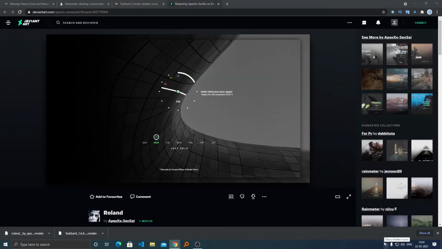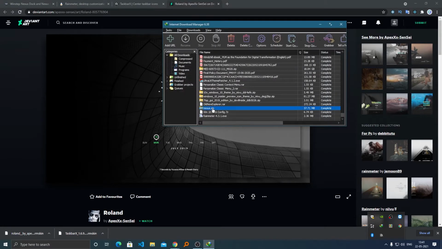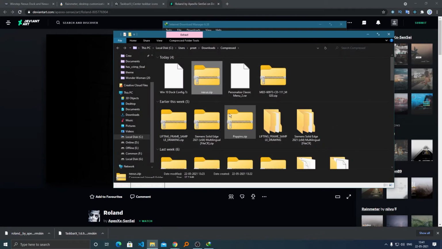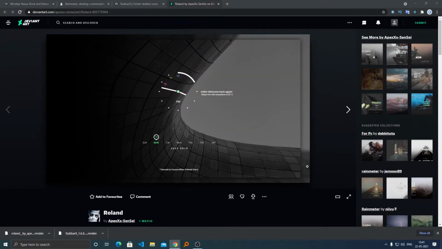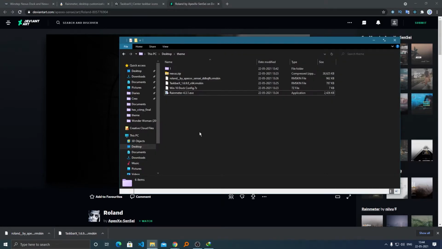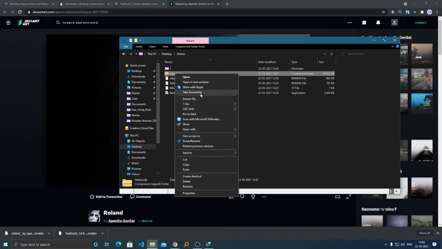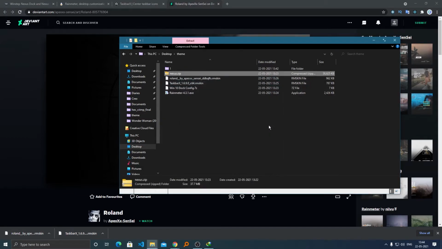Now we will install the Nexus dock first that we have just downloaded. Now let me just keep these files together, and maybe I will provide you a single download link so that you do not need to go anywhere else and you can directly download it from one location. After I keep all these files together, now I will start installing the dock first. So here we have our Nexus dock.